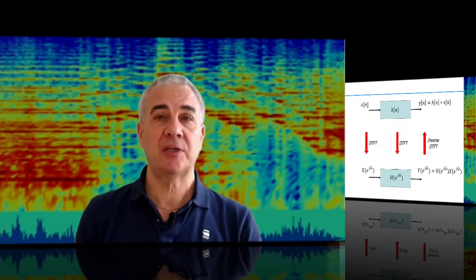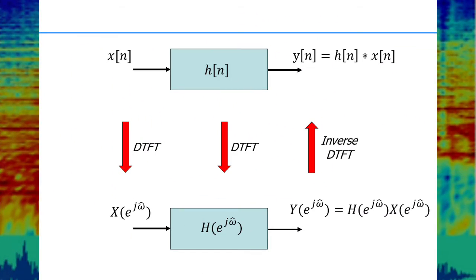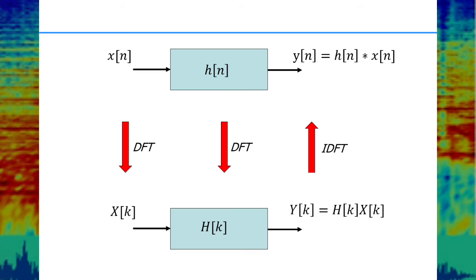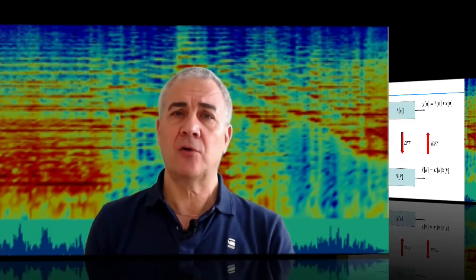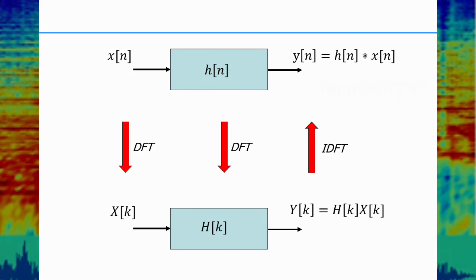The fourth topic of this Essentials is the efficient implementation of the DFT. Going back to Essentials 6, we know that the time domain convolution in the top part of this diagram can also be implemented by the product of the DFTs in the bottom part of the diagram. Let us consider the complexity of the operations. For that we take a worst case scenario, namely that both the signal x[n] and the impulse response h[n] have N non-zero values. The direct convolution in the time domain then takes N squared multiplications and additions.